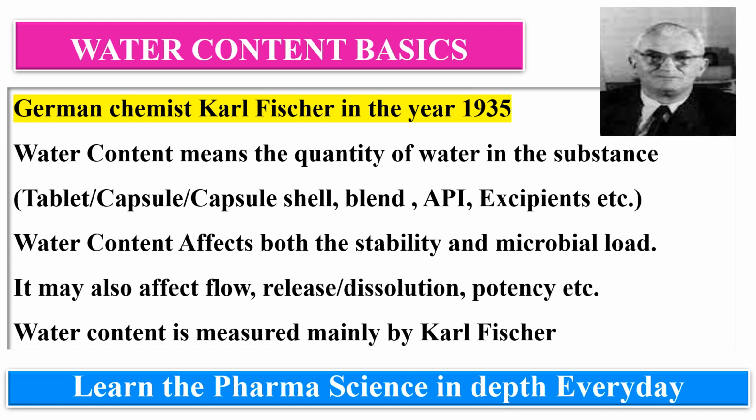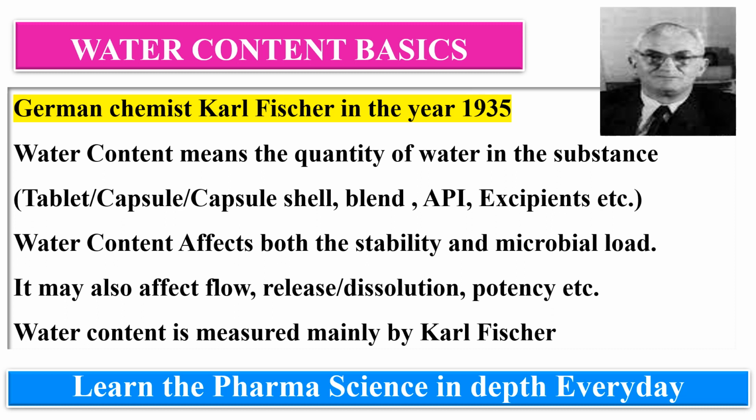Because water content mainly affects the flow of the material, the stability of the material, and the microbial load. Many times, water content in the material has an impact on release, dissolution, and potency. So in the pharmaceutical industry, potency compensation or potency calculation involves the water content, and that potency compensation is done with an extra quantity of API.